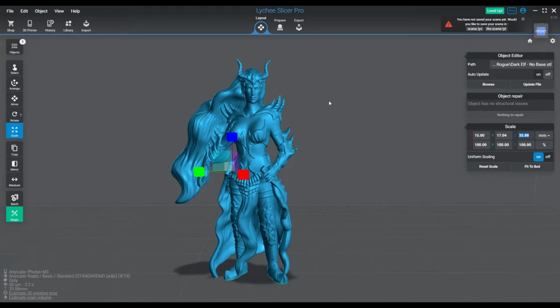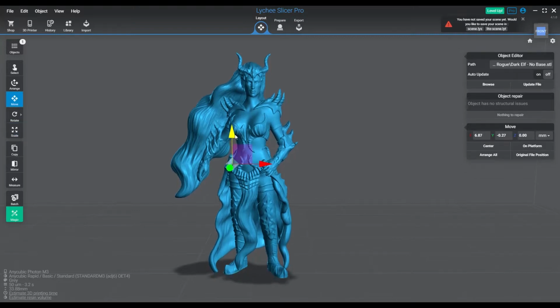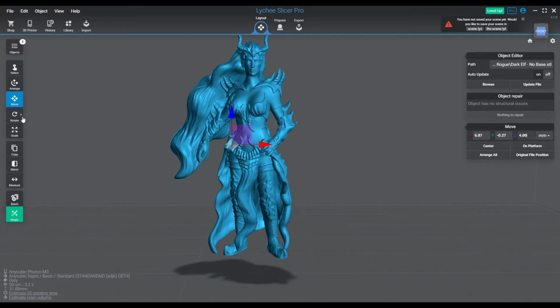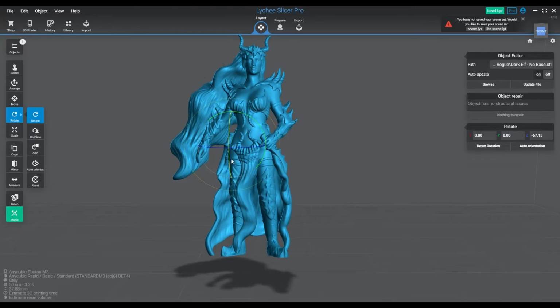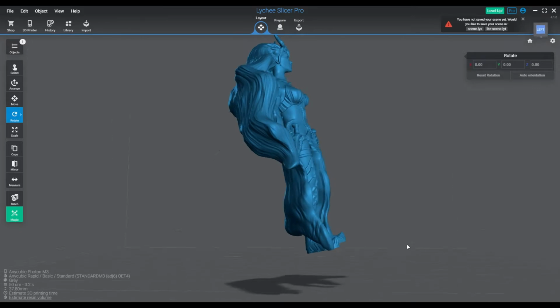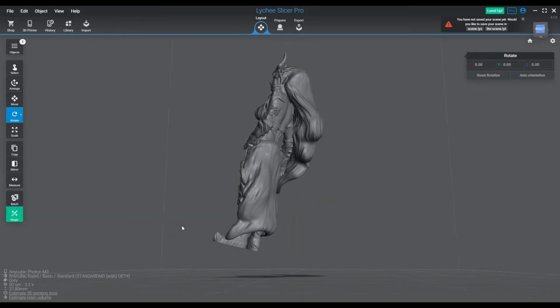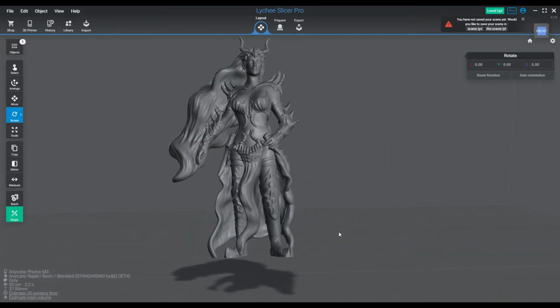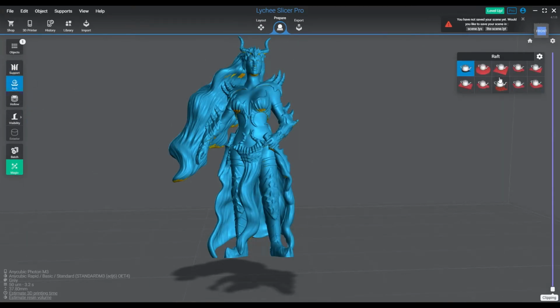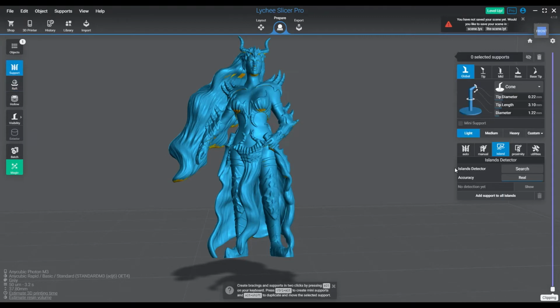She's a small miniature, as you can see, about 33 plus millimeters there. Let's go ahead and lift and tilt the model a bit here. A decent orientation. All right, let's add a raft, and of course islands first.